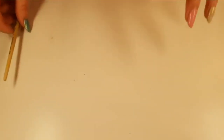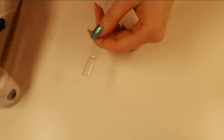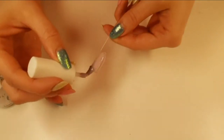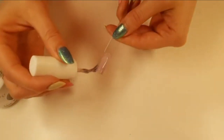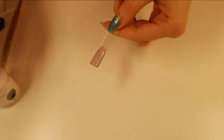Then I'm going to top coat him. Marbling techniques are quite easy to do but they look really cool. I'm going to get my next nail painted up while he is curing. I have lilac haze here and I'm painting down this nail with lilac haze, then chuck him in the lamp to cure.